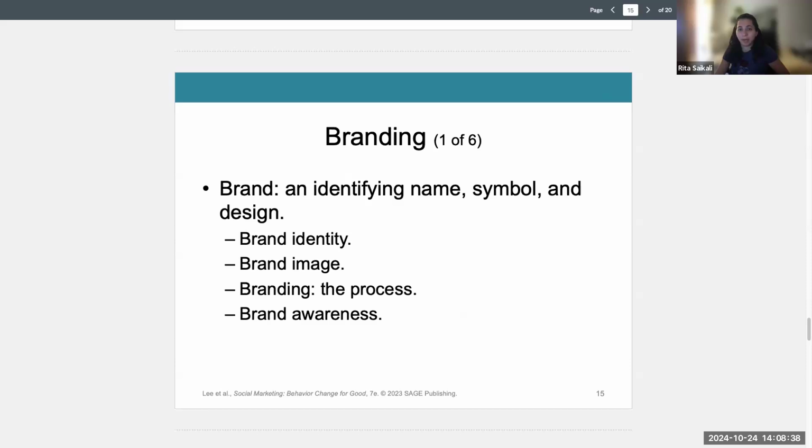The next thing you have is branding. And branding in social marketing, and in any marketing really, is more than the logo, and it's more than the slogan. It is the entire identity and perception of the behavior change initiative. So a brand encompasses the name, the symbol, and the design that distinguishes it from other initiatives. In the context of a health campaign promoting smoking cessation, the brand could be a recognizable symbol of the smoke-free lifestyle, using elements that evoke feelings of empowerment, health, and community support. So we're talking about the branding as a whole.